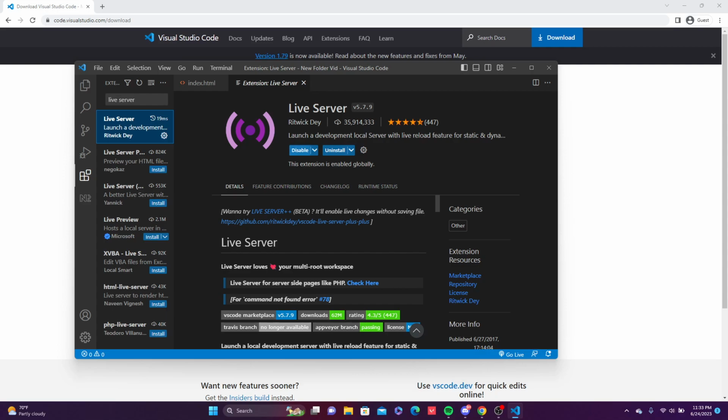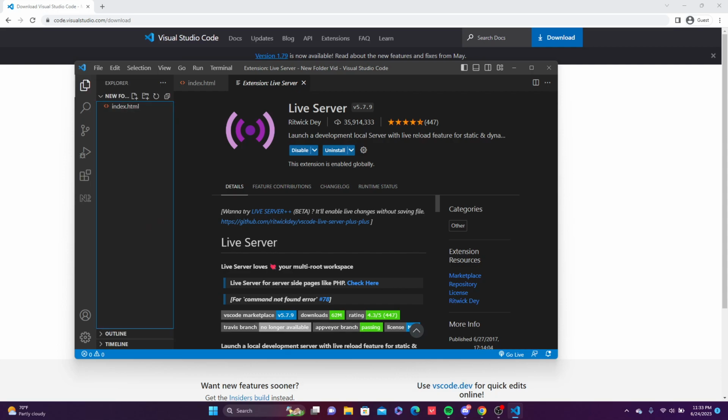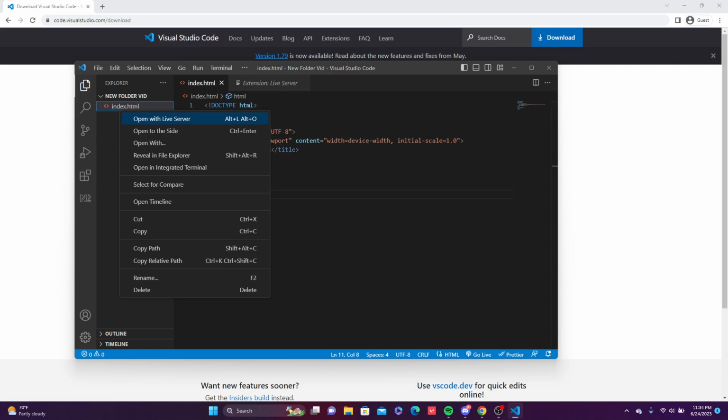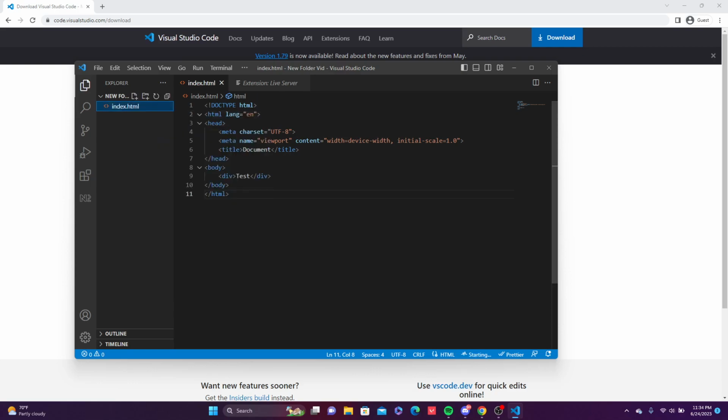And once you've installed it and you see disable and uninstall, you can just go back to your Explorer and come back to the file. Click on this. You can either go here. You can click on the tabs up here, and now you can run the server. There's multiple ways to run the server, but what I usually tend to do is I just right click on the file, and then you have open with live server. So if I click on this, open with live server, now it's automatically going to open up a new tab on my Chrome browser or wherever I indicate the browser to be, whether it's Internet Explorer or Chrome. Now you can see your test is showing up.